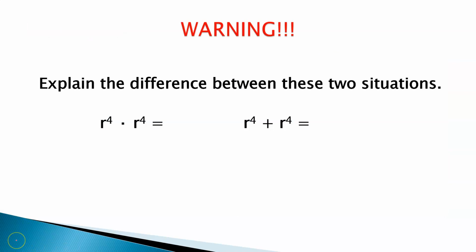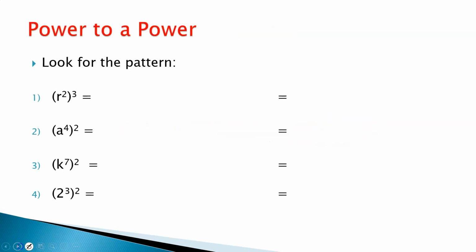All right, now careful, there is a difference when you are multiplying versus when you're dividing. When you're multiplying and you have the same base, you can go ahead and add those exponents. Here, 4 plus 4 would give us r to the 8th. Be careful when you are adding r to the 4th plus r to the 4th. This is actually 1r to the 4th plus 1r to the 4th, which would give us 2r to the 4th power. So please be careful. We're only dealing with when you're multiplying and you have the same base. You'll see this later on this semester.